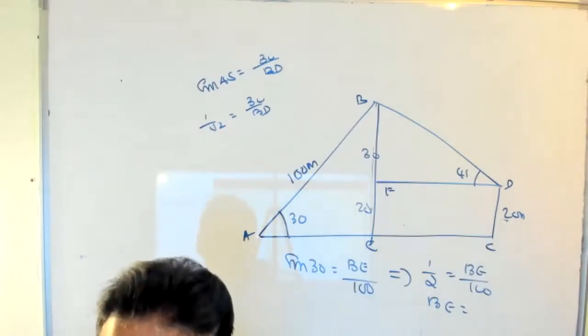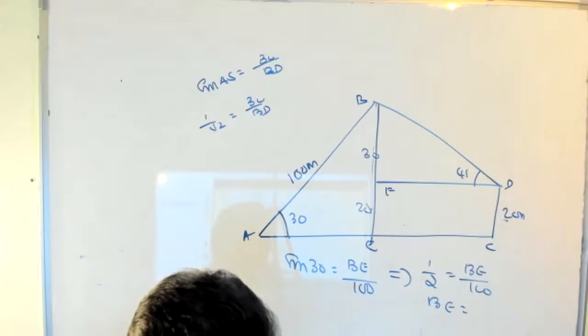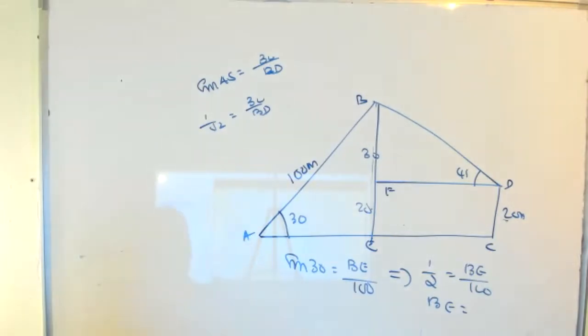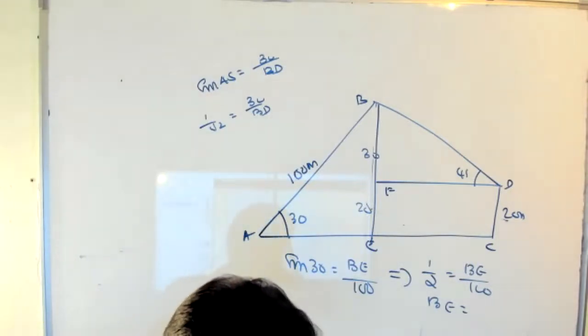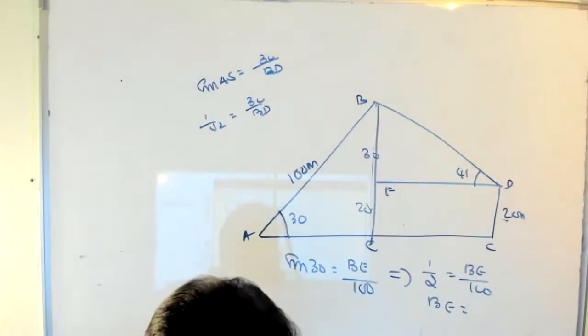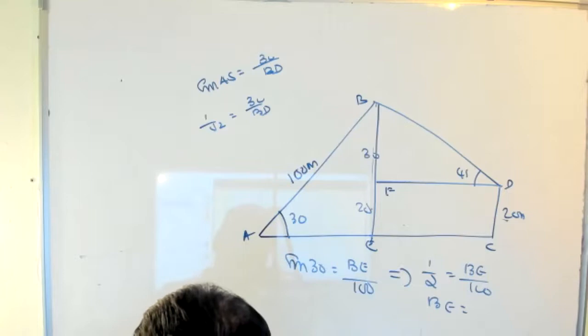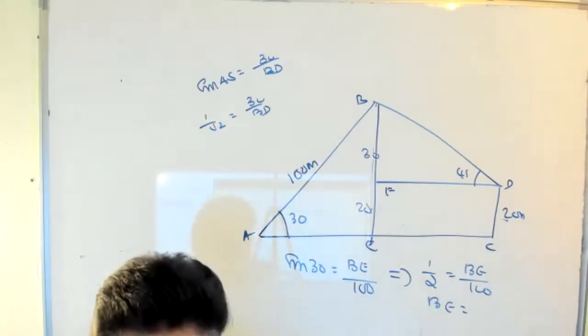Question again. A man standing on the deck of a ship which is 10 meters above water level. He observed the angle of elevation of the top of the hill as 60 degree and the angle of depression of the base of the hill as 30 degree. Top is 60, base is 30. Find the distance of the hill from the ship and the height of the hill. Okay, try now.